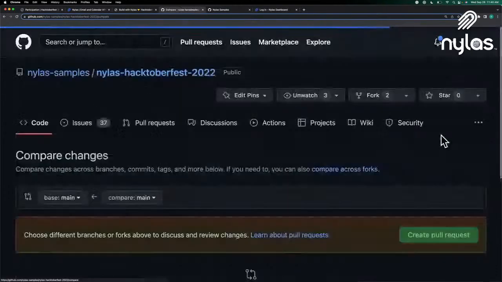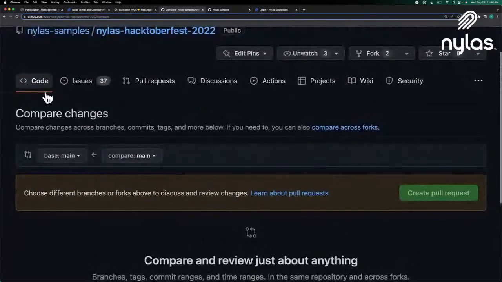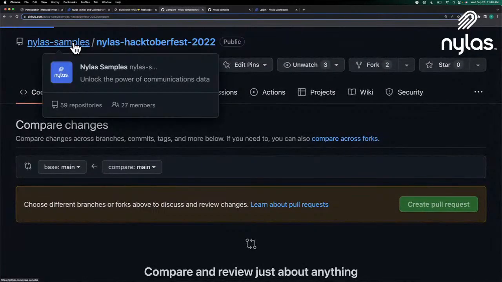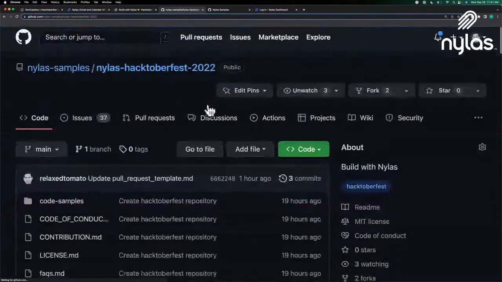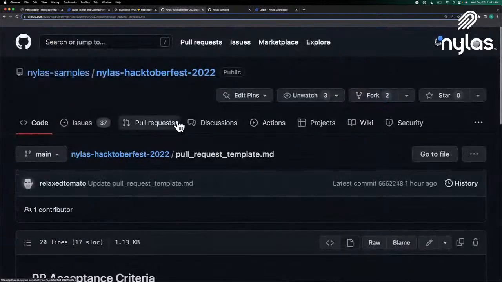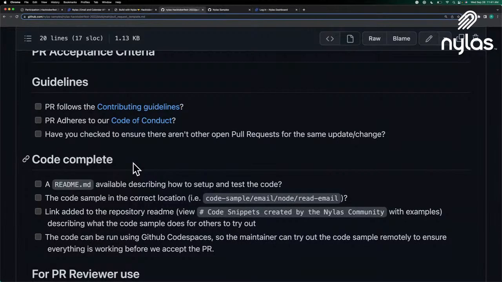So you can go ahead and create a pull request, and you'll see that we have a checklist. I don't think I have one here, but we do have a checklist for a pull request. Let me just pull it up. So we do have a template for pull requests. A lot of this is just following Hacktoberfest itself, where we want to make sure that you follow our contributing guidelines, the PR adheres to our code of conduct, and as well that there are no duplicate PRs open. So we really want to make sure we get only one contribution, or we don't have developers working on the same thing at the same time.